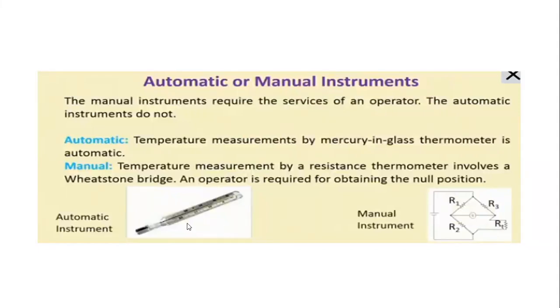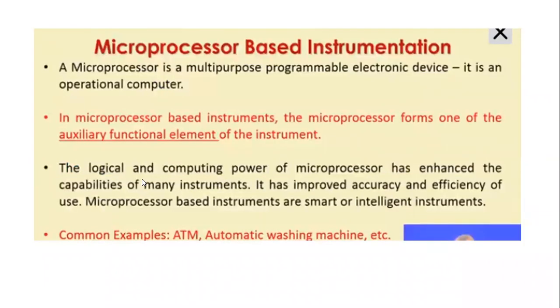മെർക്കുറി ഇൻ ഗ്ലാസ്സിലുള്ള നോർമൽ തെർമോമീറ്ററിലൊക്കെ ഇറ്റ് ഓട്ടോമാറ്റിക്കലി വർക്ക്സ് വെൻ വി make contact with the temperature medium, it automatically provides the output. Manual instrument എന്ന് പറഞ്ഞാൽ if a Wheatstone bridge arrangement, thermometer with Wheatstone bridge arrangement ഒക്കെ ഉണ്ടെങ്കിൽ it needs an operator to work it. So it's a manual operator instrument. And some instruments need to store that output.